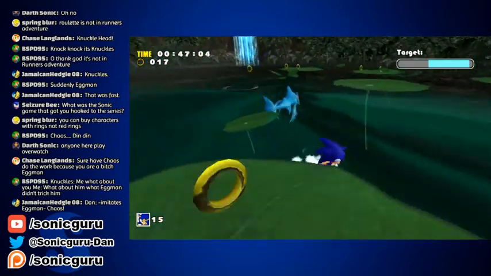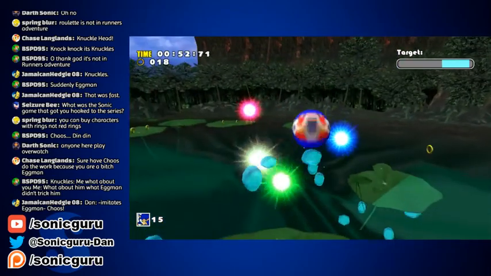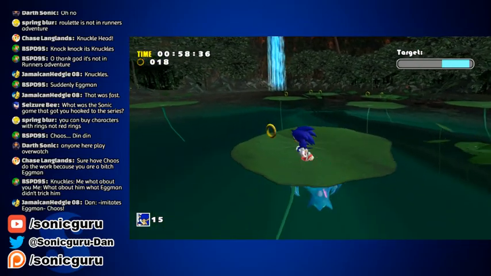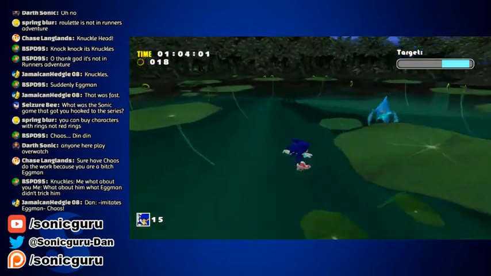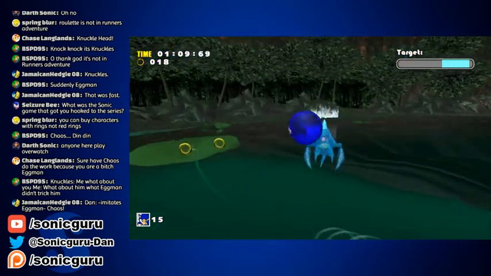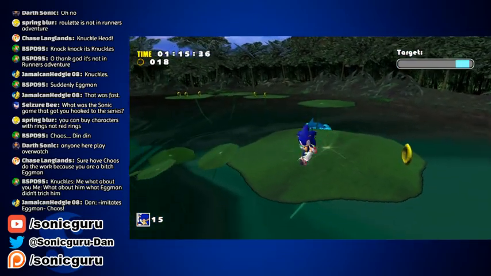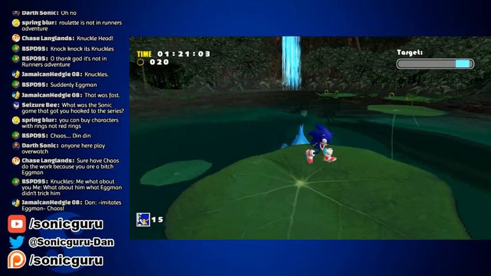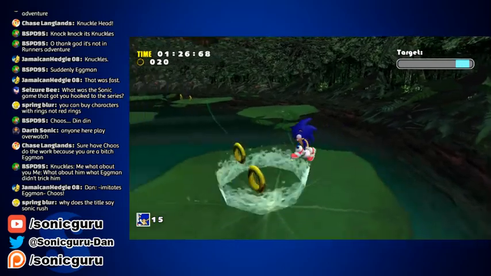It really does that. Sure have a care to do the word because you're a bitch, Eggman. Yeah, he is. I think you only fight him twice in the entire Sonic story. What about me? What about him? Yeah, pretty much. It's like, what about you? Yeah, like, what about Sonic? It's like, I'm not the one who actually tried attacking me. Hey, Sonic, do you know that Sonic's actually trying to get all the Chaos Emeralds for himself? Damn me!